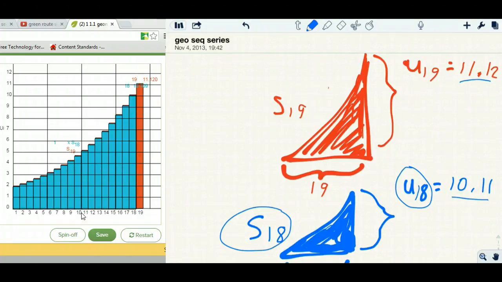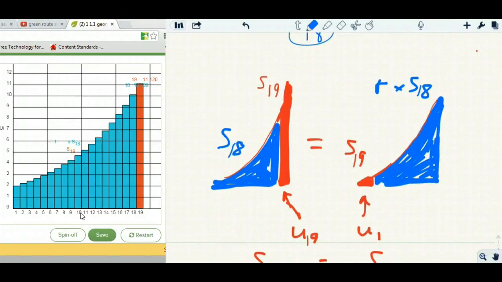So we have a red triangular shape that's slightly larger than the blue triangular shape, and you can see that if you put the blue triangular shape to the left of the red triangular shape, it fits perfectly on top. So the area of the blue triangular shape is pretty close to the area of the red triangular shape. The only difference is that the red triangular shape has one extra bar over i equals 19. So you could figure out the area from one or the other. I'm going to draw that here on the right. The blue triangular shape is covering the left side of the red triangular shape, and there's a little piece sticking out.